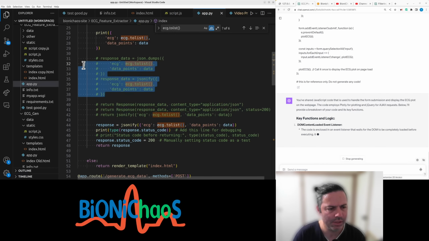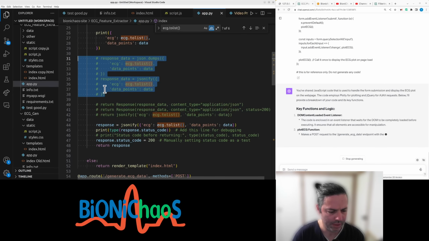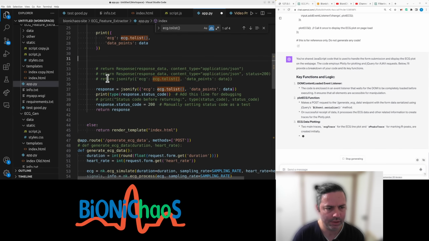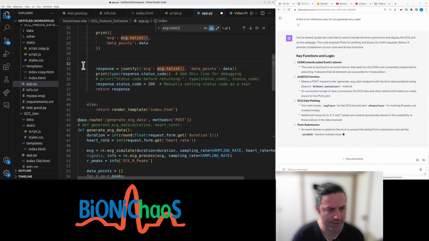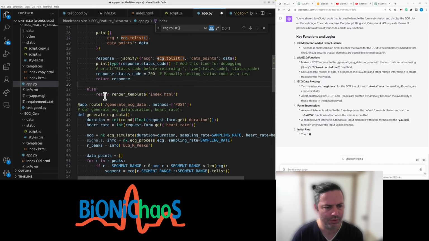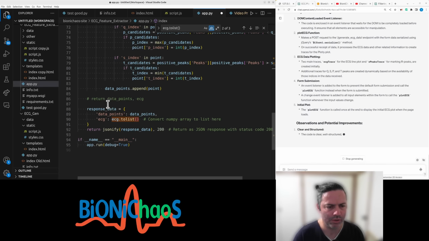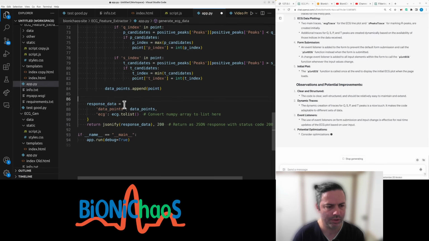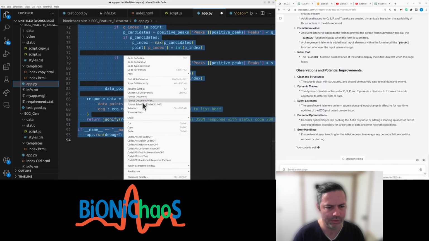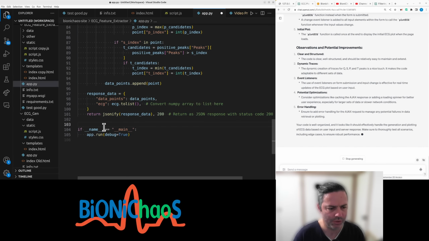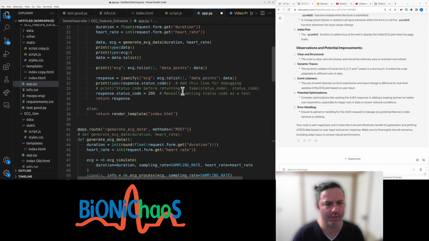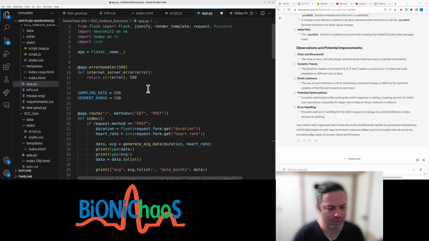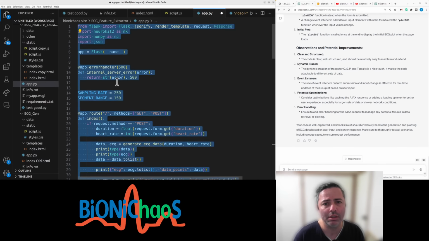Right, this one we can delete all the troubleshooting. Don't need it anymore. Also format document. So it's adding 2 spaces, but okay. I assume it knows what it's doing. Pretty sure it wasn't doing this before, but never mind.